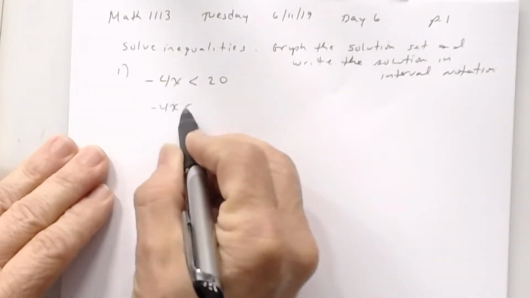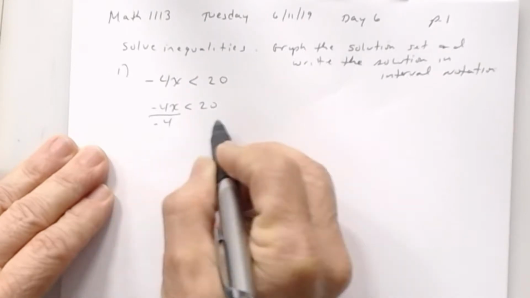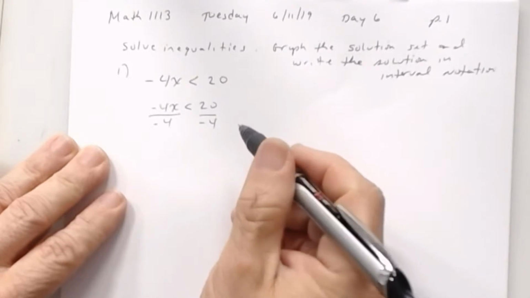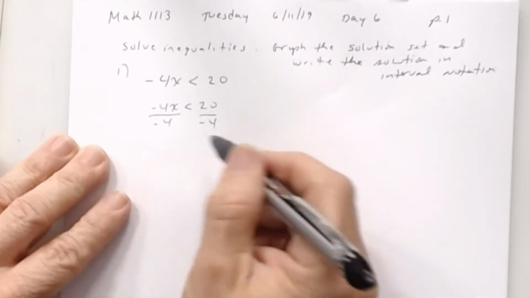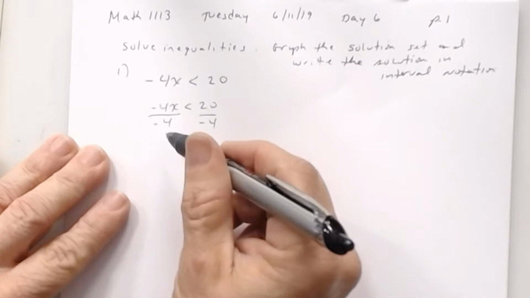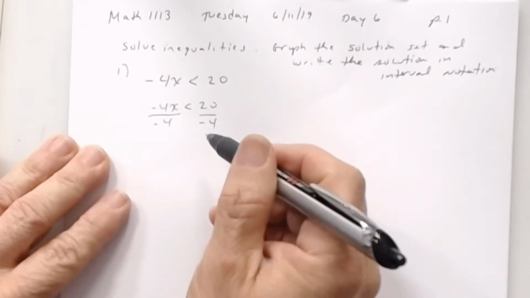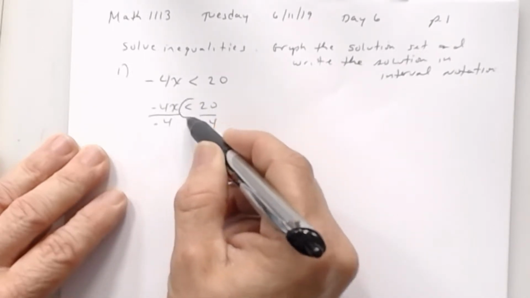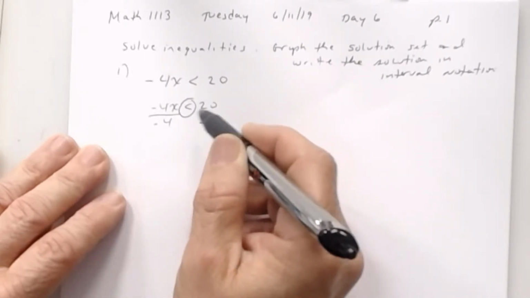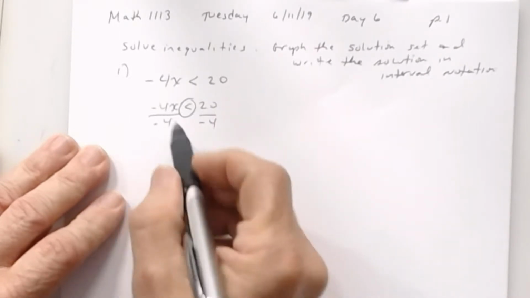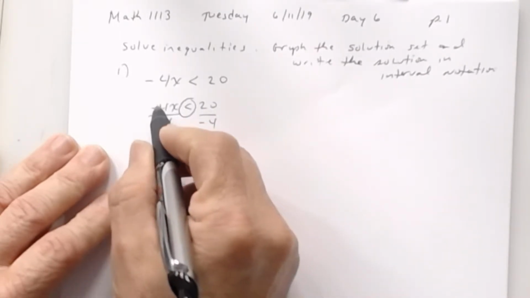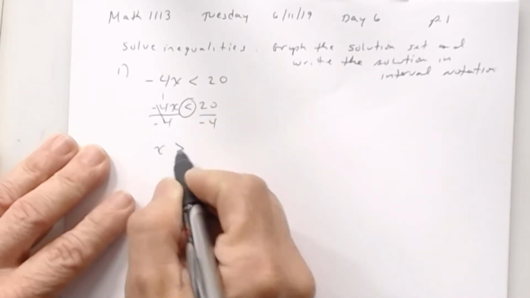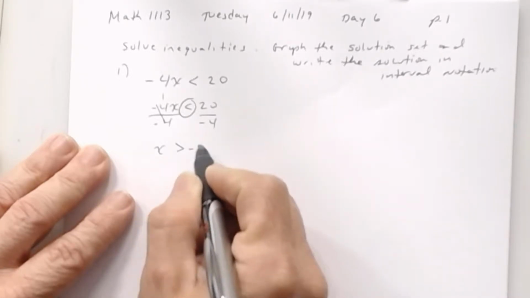So I'm going to go ahead and rewrite this. Anything else you want to tell me? You've got to reverse the inequality symbol because you're multiplying or dividing both sides of an inequality by a negative number. That's one of the things we discussed yesterday, so you must always remember to do that. I'm going to circle this to remind myself that I need to do it. When I simplify each side, negative 4 divided by negative 4 is 1. 1 times x is x, but I've got to say x is greater than negative 5.